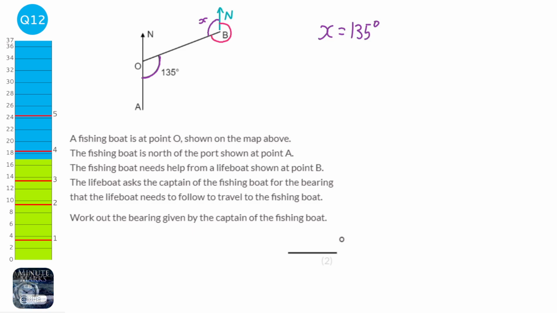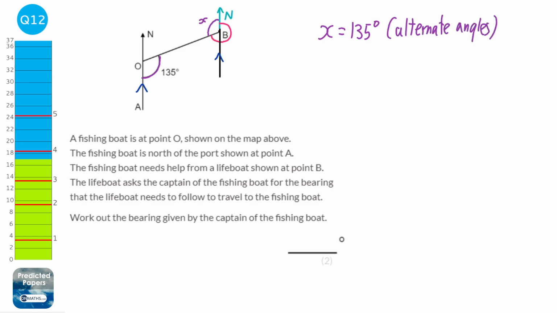And the reason for that is I'm just going to extend the north line down, because we have a set of parallel lines here, and we have a set of Z angles, which we know are alternate angles. So the reason for that is alternate angles. And always show the reasons to the examiner.